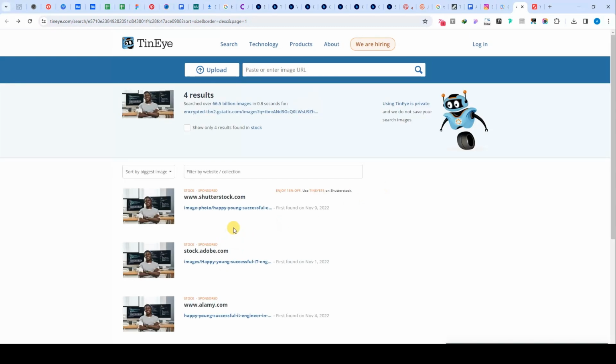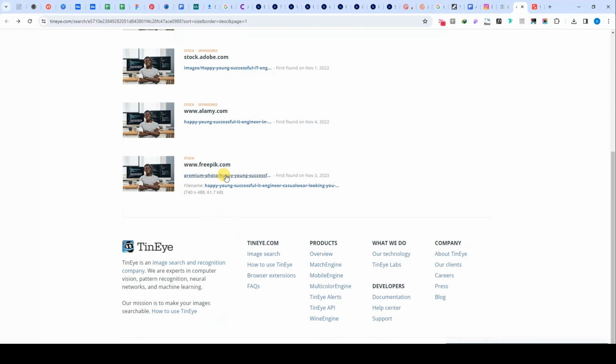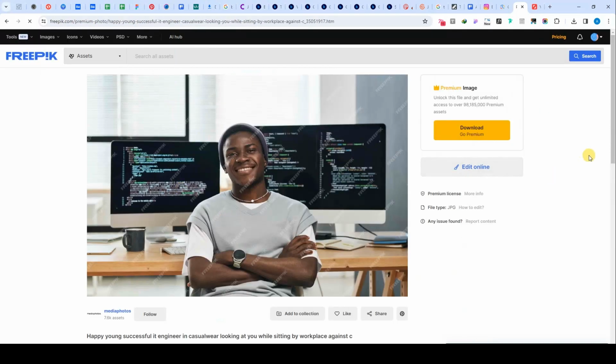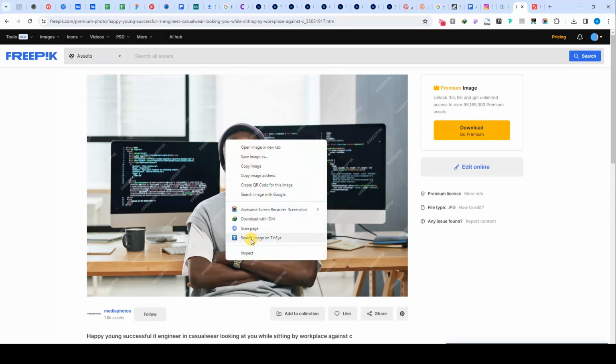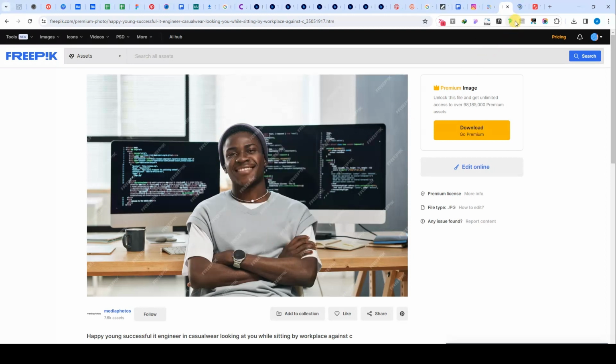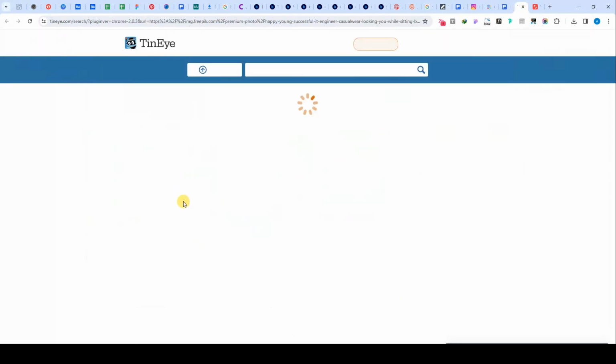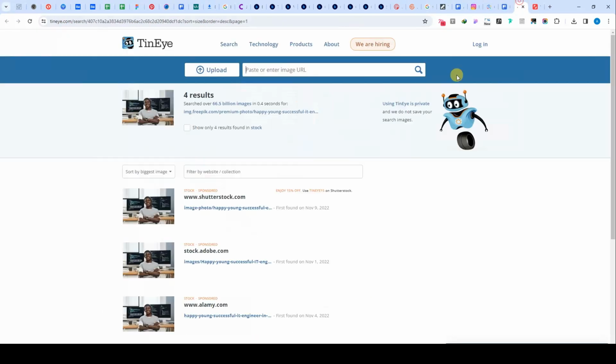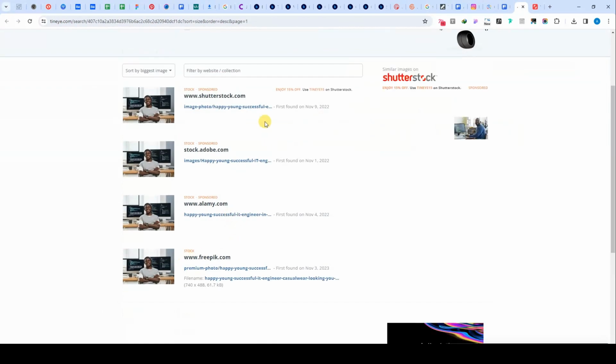Yeah. Okay, so click on the premium stuff. Let's say, for example, that's the only available option. You could still come back here. That's the method that we used earlier. Right click on it, search image, and it's still going to give you the results. It's going to give you the result including this Freepik, but it's now going to give you other options, other stock websites where you could get the image for your project. You could see now it still gives you this option.